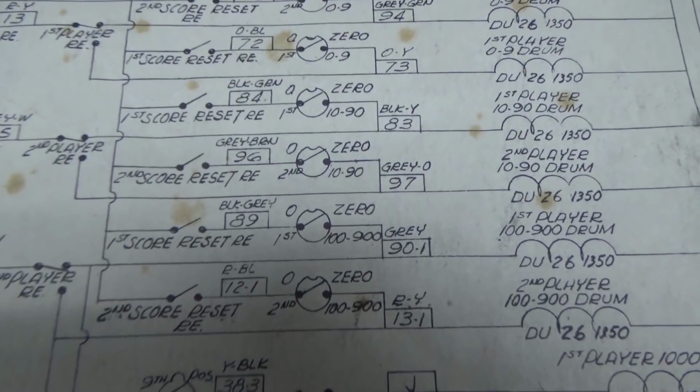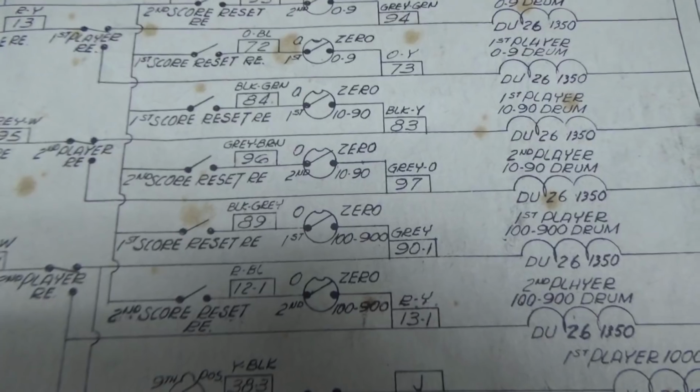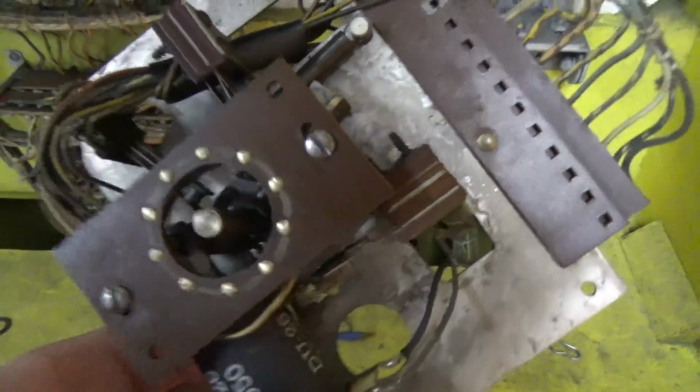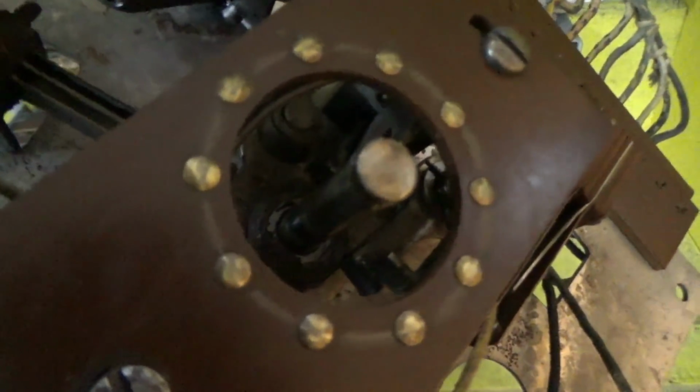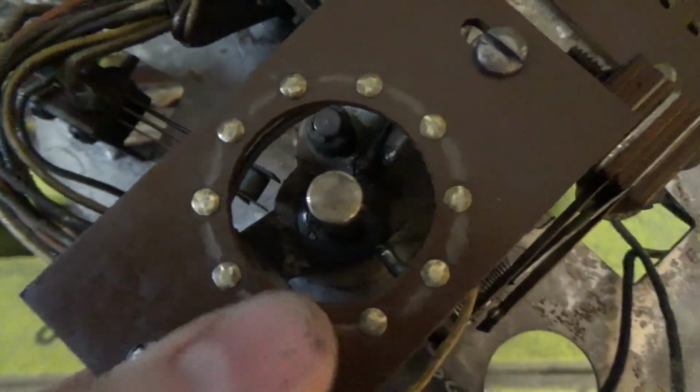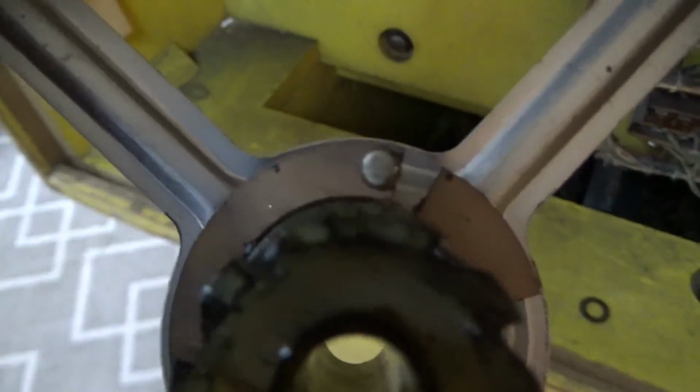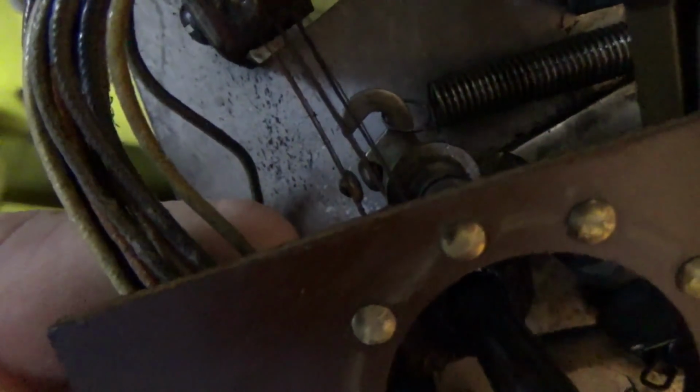But there may be more, so I'll take that one apart and we'll get a little closer look at it. So I took the little hairpin clip off the top of it and was able to finagle it out. And so you can see that there are little rivets up here that little blade rides on. And we can see our switches a little better. So yeah, that one opens when it gets the full plunge.